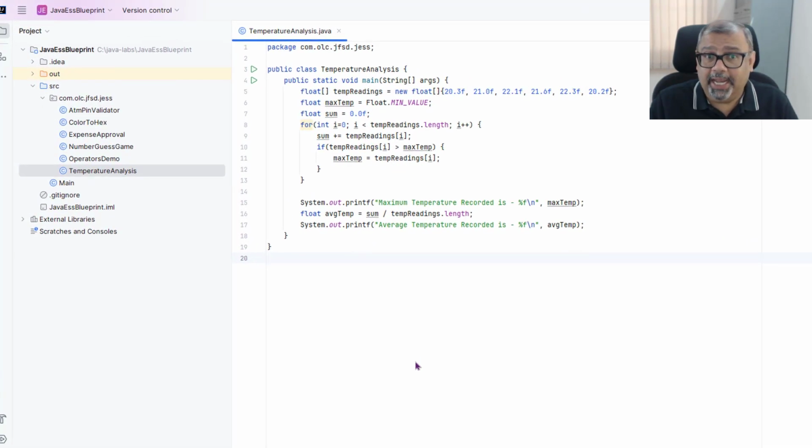Here again, I have a very simple array of temperature readings I have captured. So you have a float array, and there are certain values which are provided. These are all floats, and I want to find the maximum temperature. For this purpose, you can write a program where you get each and every individual element and compare, but using a loop is a good option, especially when you are working with arrays or some collection of objects.